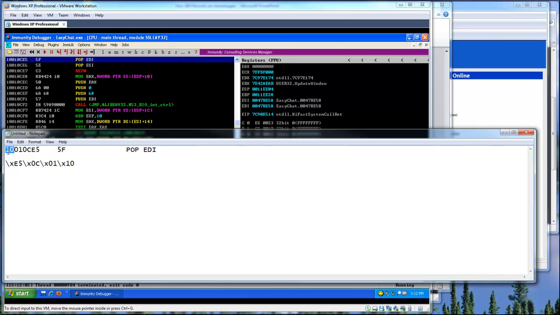So this number is littler than this number, so they call it Little Endian. But technically you change it into Big Endian, so we have to change it for the computer to read it right. So we have our pop pop return address now.